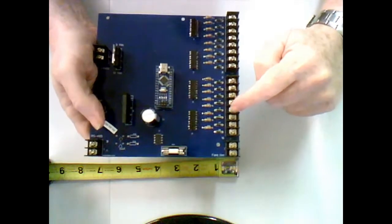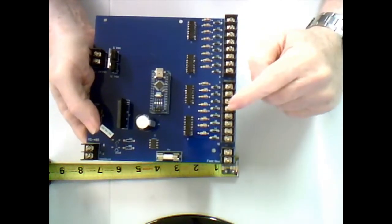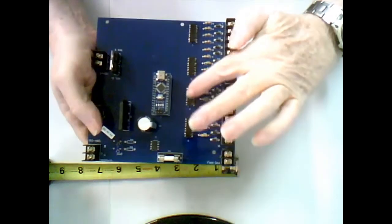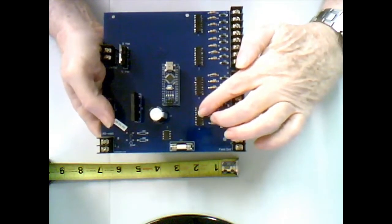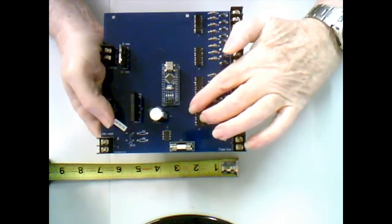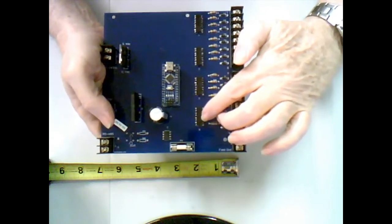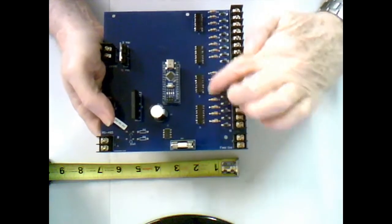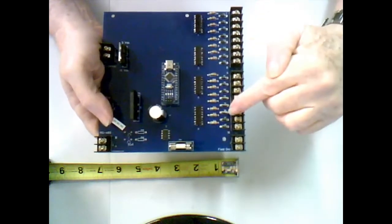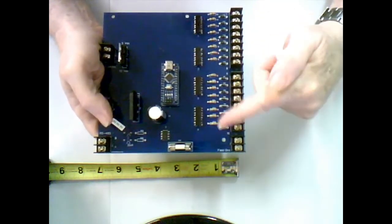To go along with all this, let me finish the board first. These are the opto-isolator chips. On one side is 5 volts, and then there's an infrared signal controlling an internal transistor that turns on and off to 12 volts on this side, so that the ground passes in and out.